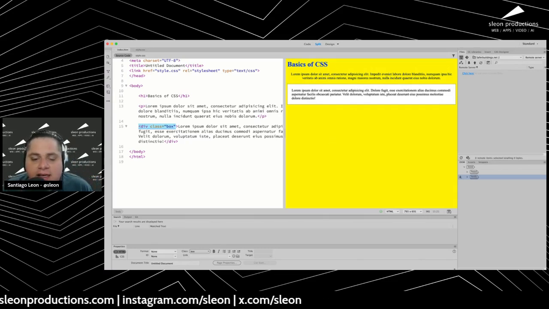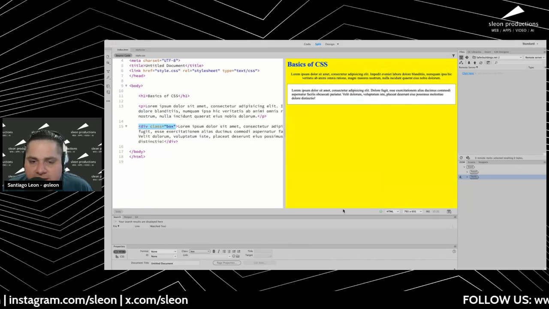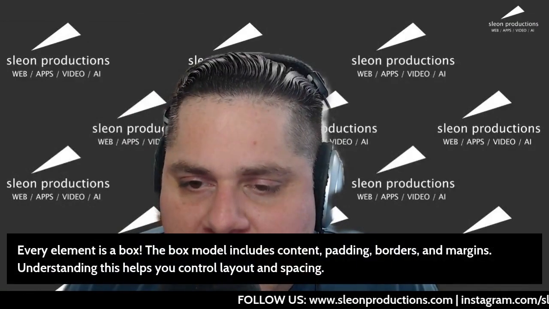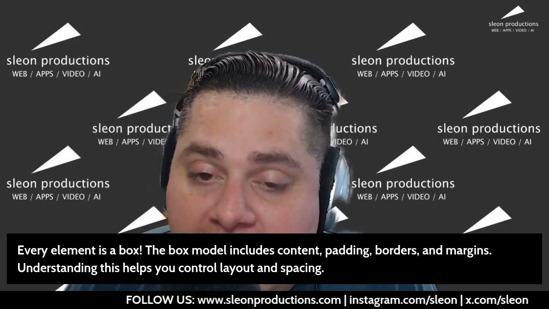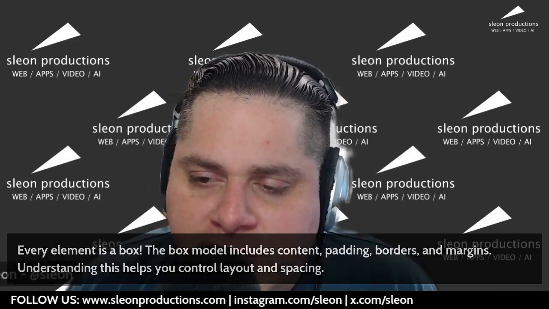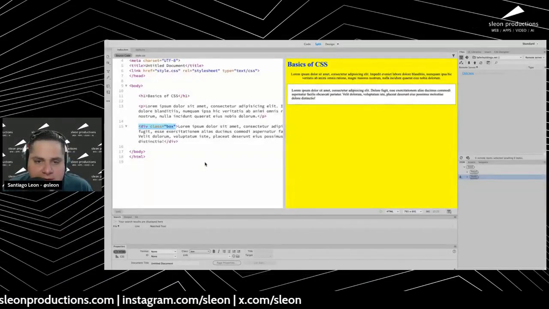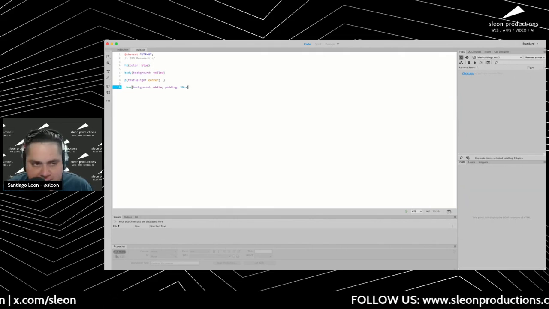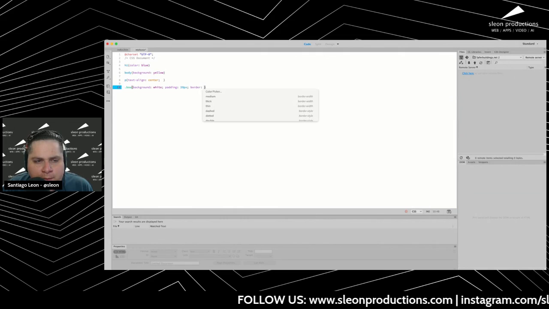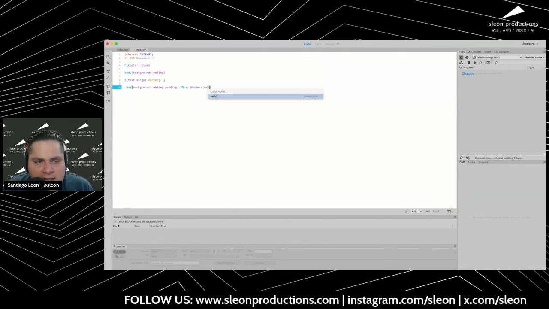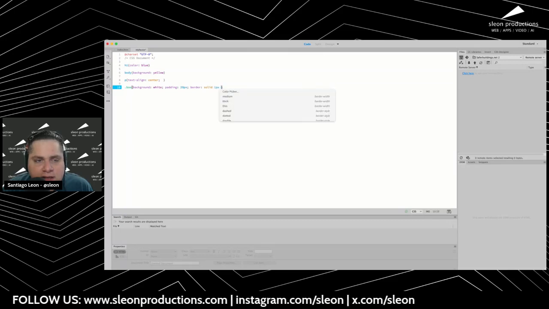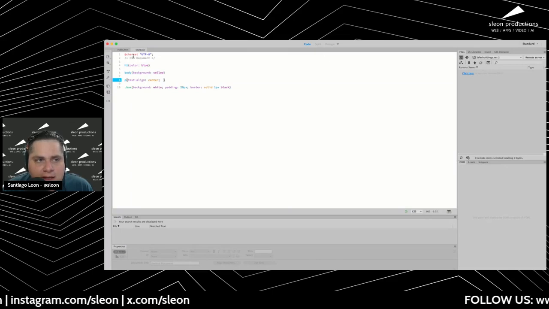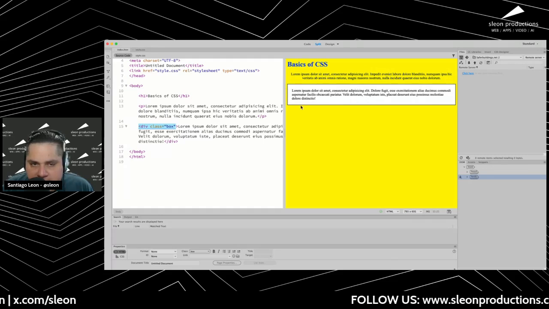And then let's go back to our notes. See what else we can add to this div, or we just leave it there. Okay, control the layout, the spacing, the borders. We could add a border to this. So go back to our Dreamweaver. Let's go to CSS. We'll add a border to this box. We'll make it nice and black. So border solid 1 pixel, and then we'll put black. File save all, and then boom, you see a black border.